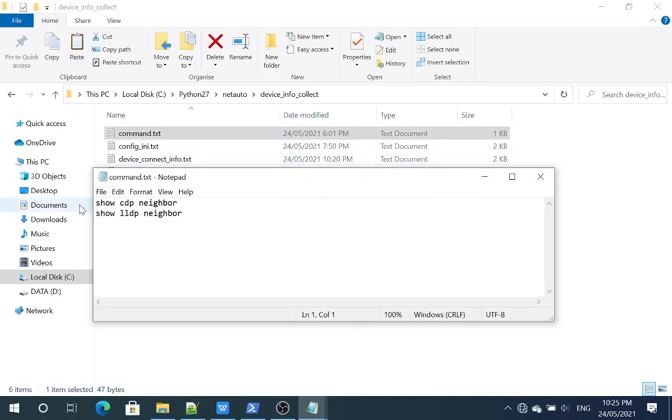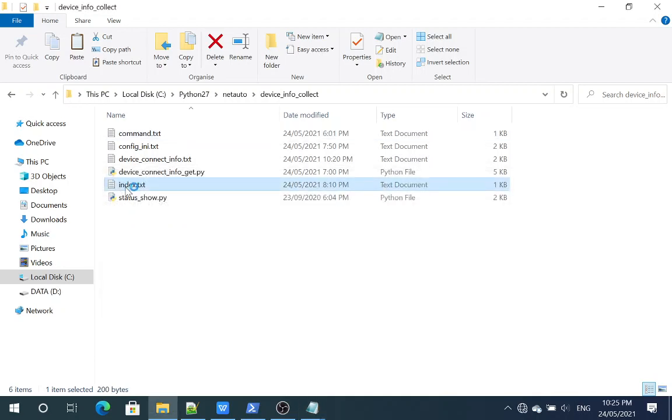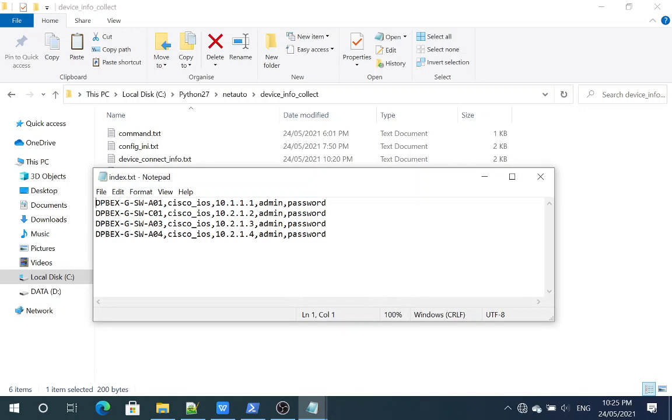Command text contains the show commands, and index text lists the network device names and the SSH or Telnet information. These two files will work together with these two automation codes.